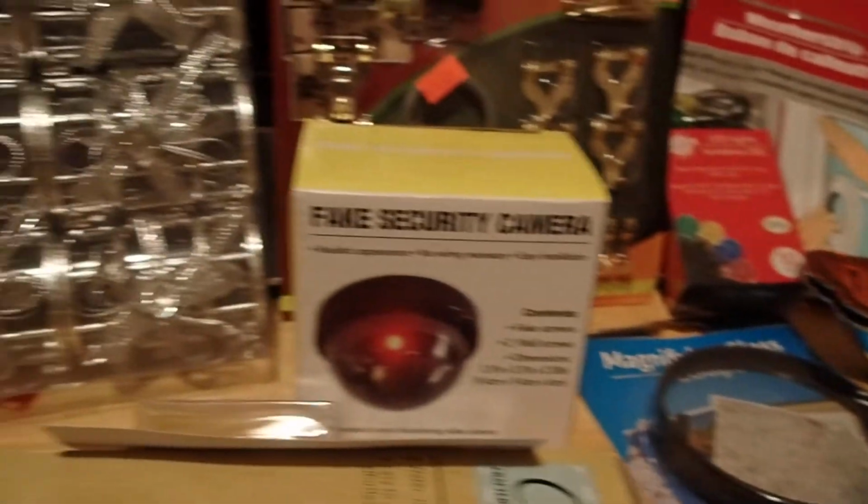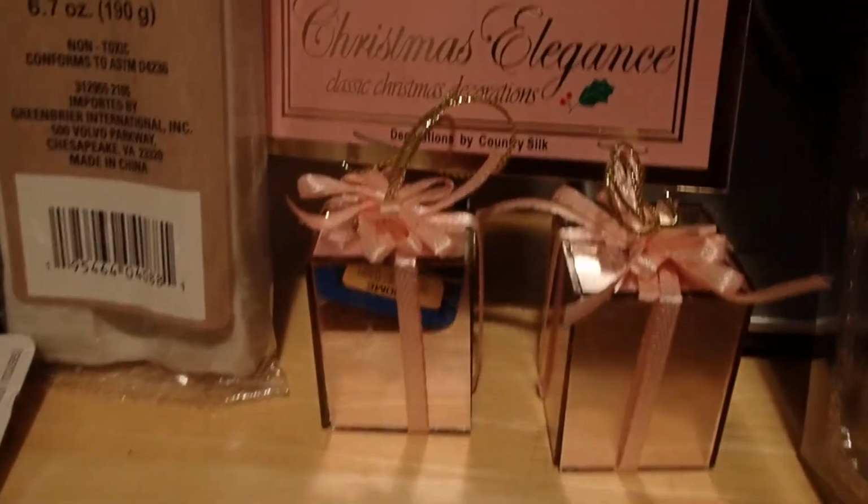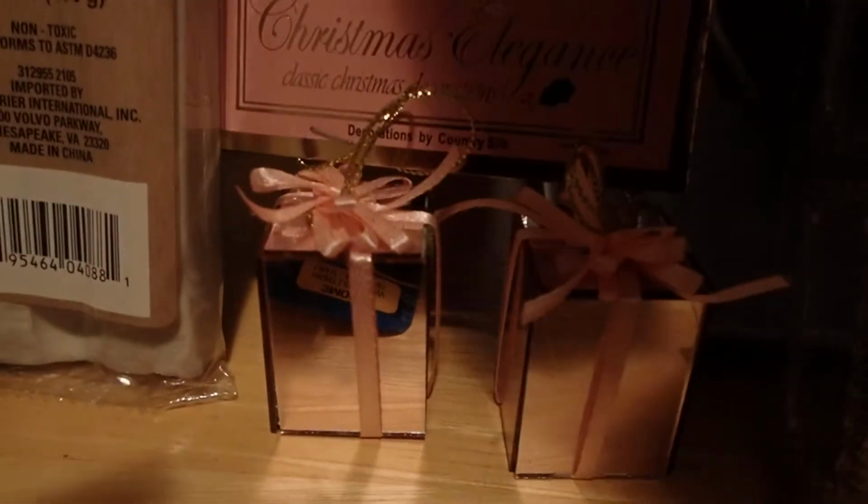Even like a tub. And even this way also, it looks like a sink. Anyway, I think this is it. I hope you liked this haul, and if there's anything here that you really like, you know where to get it. And I think I forgot to mention those. Look at how cute these are. These are 2 glass ornaments, gifts. They are so cute.